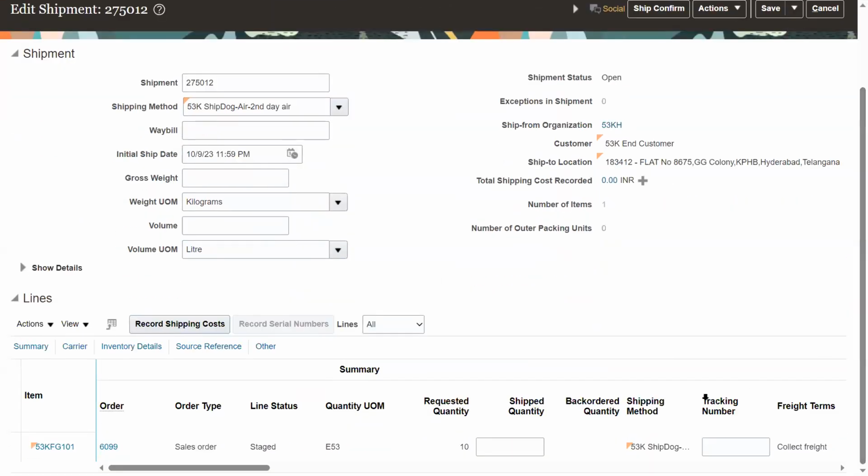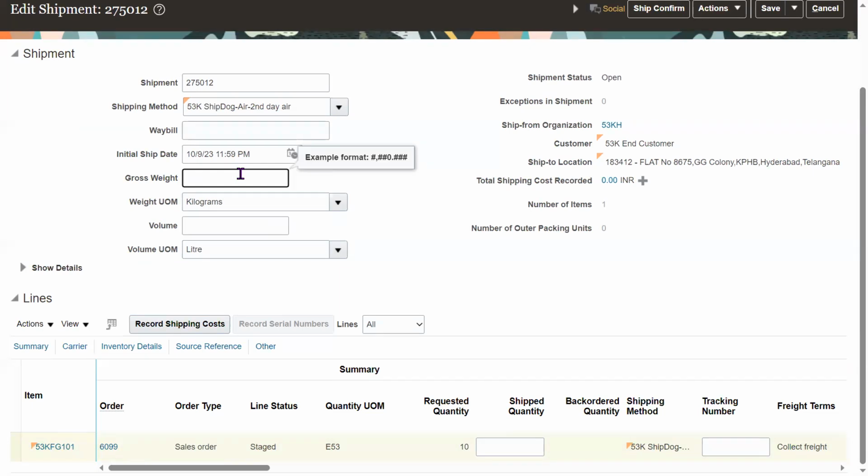Scroll down and enter the, do you remember where we have entered this? Kilogram, liters. This we entered in the shipping parameters. What is the shipment weight default UOM, and if it is volume, the default UOM is liters that we measure.